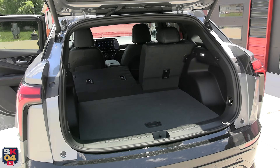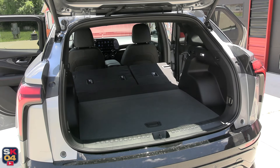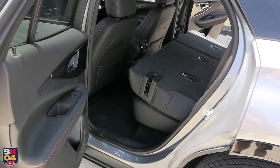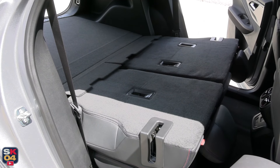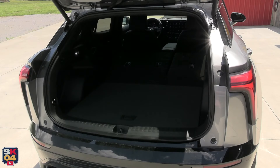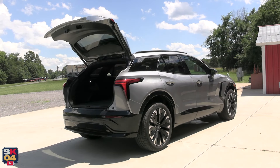Overall length is 192.6 inches; height and width (not including side mirrors) come in at 65 and 78 inches respectively. This example without the sunroof has 25.5 cubic feet of space behind the rear seat. Fold it down completely for 59.1 cubic feet of total space. Additional trunk amenities include LED lighting on either side, cargo hooks in the floor, and additional storage beneath the floor. A cargo privacy cover is optional.